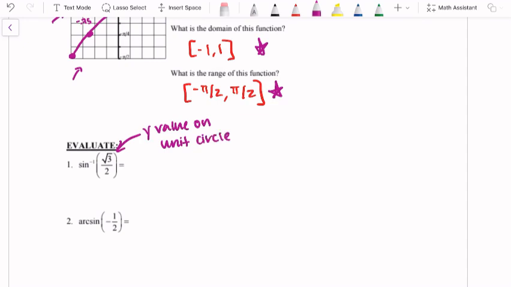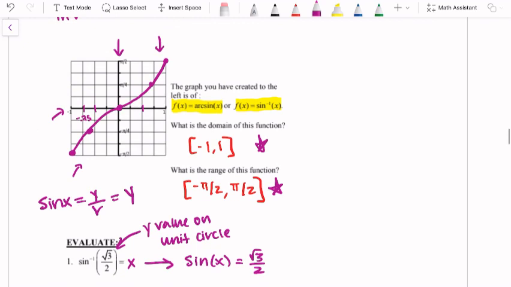Okay, and I know that we're talking about a y value because I know that sine of x is equal to y over r, which when we're talking unit circle, it's just equal to y, because our radius is 1. So I'm trying to think to myself, if I let this be equal to x right now, where is sine of x equal to the square root of 3 over 2? This is where we have to think about our domain and our range to figure out what quadrant we're in.